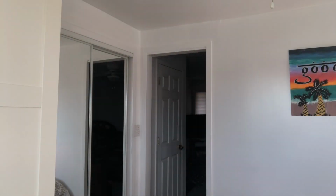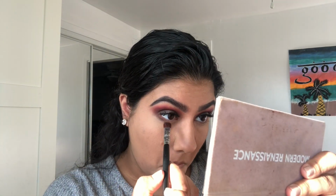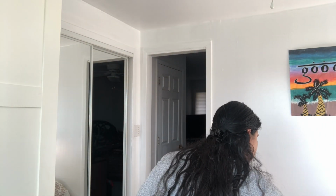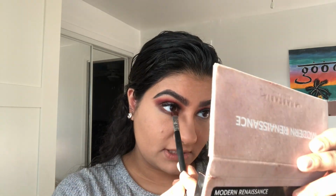Okay. So now, what we're gonna do is take those same eyeshadows that we used on the actual eye. We're gonna take a flattened blending brush. We're gonna take that black color. So I'm not gonna put on black eyeliner just because it will make the eyes look smaller. Instead, I'm just gonna take the black eyeshadow and blend it underneath the eye on the waterline. So I lightly blended the black.